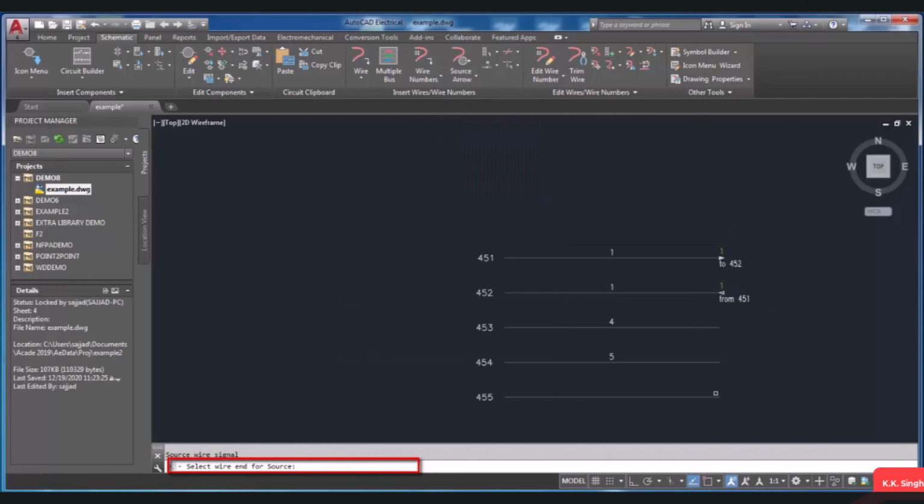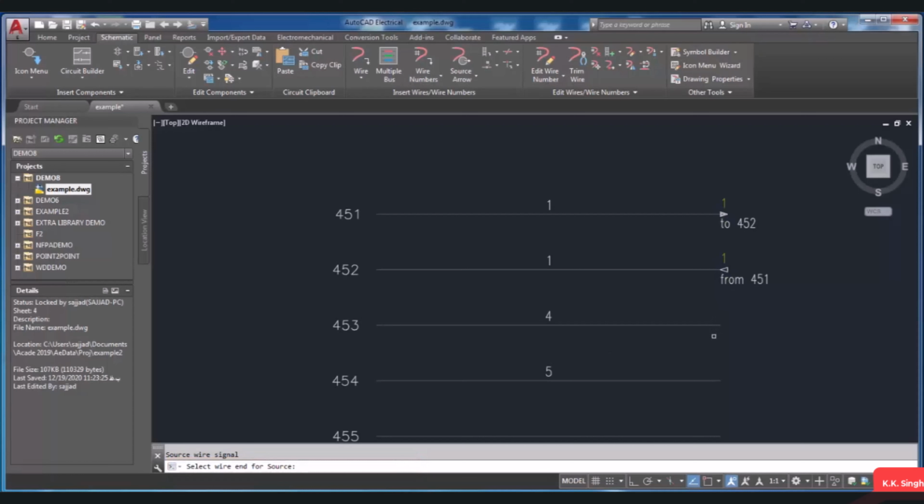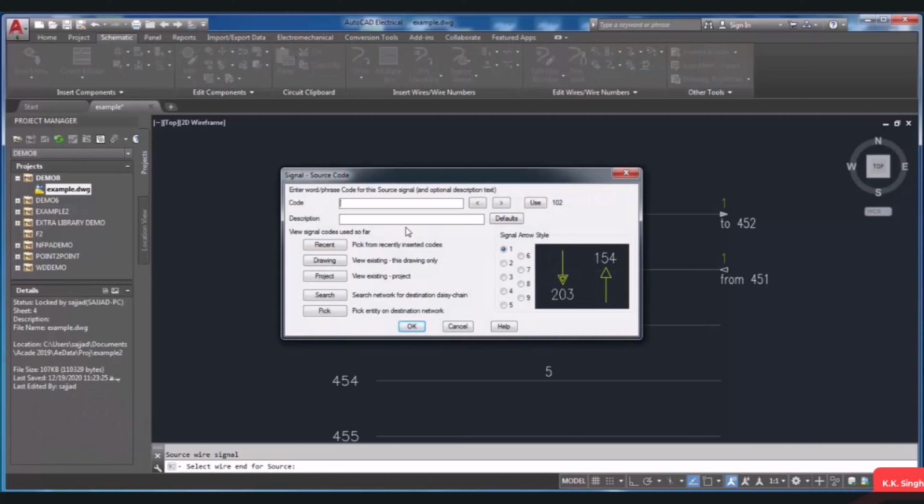Then the signal source code dialog will be shown. In this section you have to specify a code number. This code is used for linking the source wire to the destination wire. The other part is the description edit box, and you can write here the desired description for your signal source.